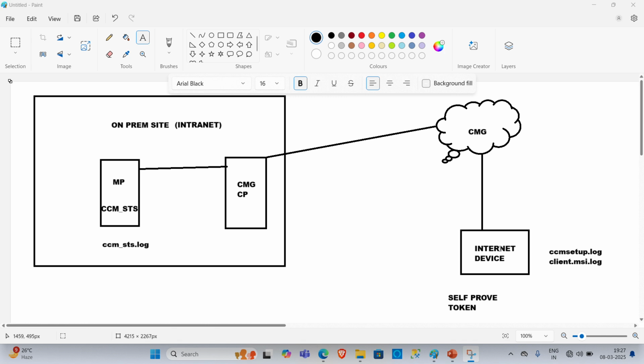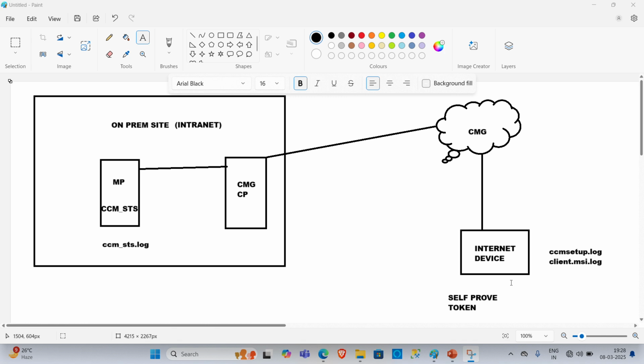Nothing special about it. It's just that, how do we differentiate whether a device is using a bulk registration token, or a self-proof token, or an AAD token to pre-authenticate itself? We can clearly see that in ccmsts.log on the management point.